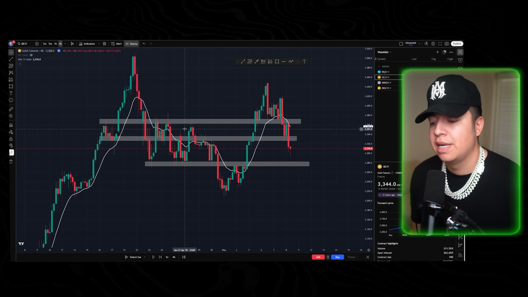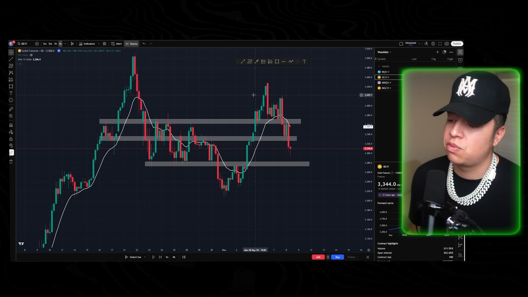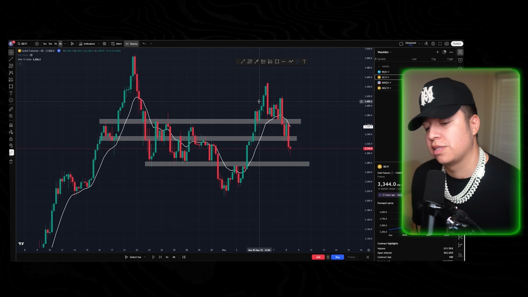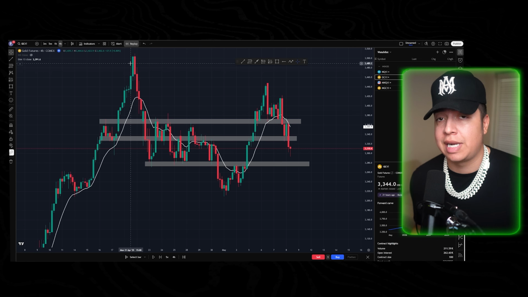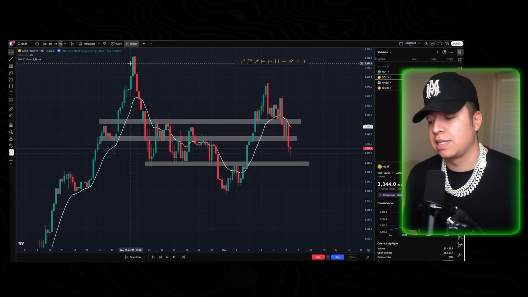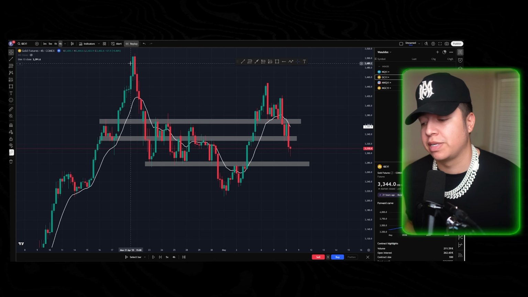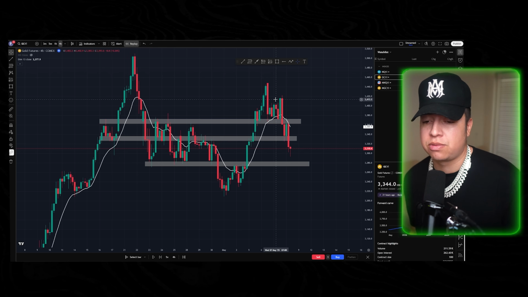We got supply and demand zones coming off of these zones. We didn't really have any supply or demand coming off of this zone. We're kind of going right through it, right? So I'm going to delete that one. I would not count that as a supported demand or a resistance supply. That was more just a support and resistance, right? Because we had that resistance right here.